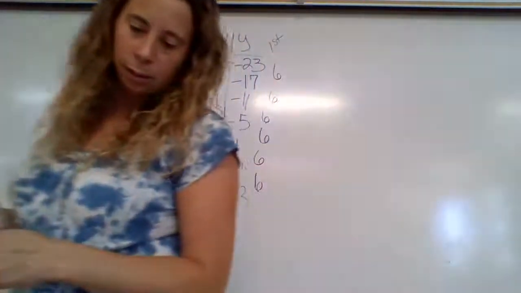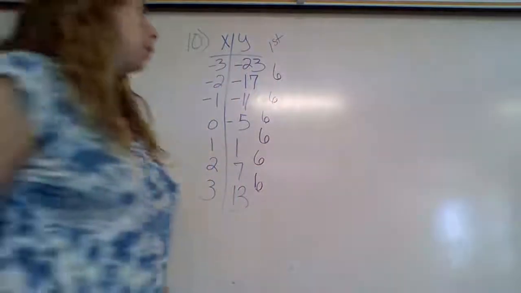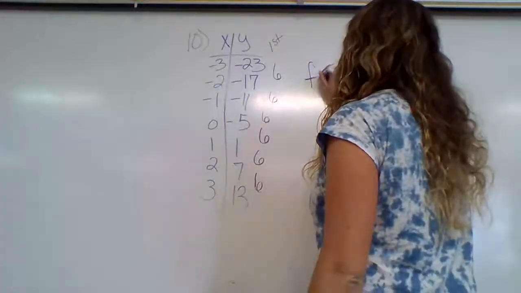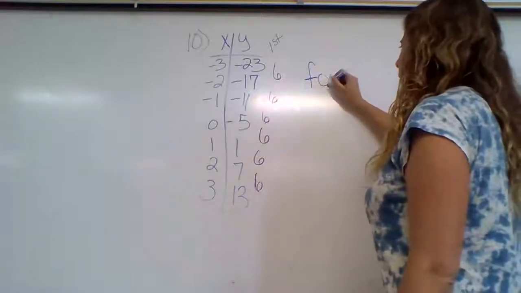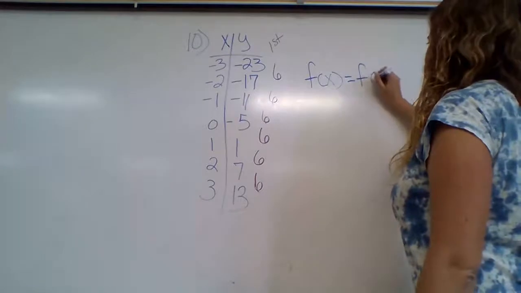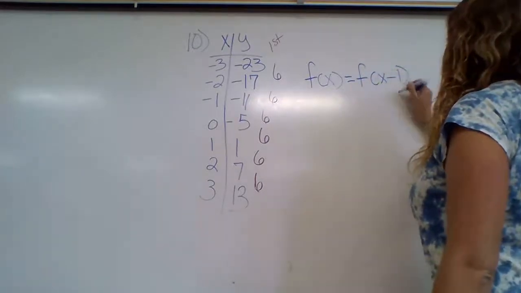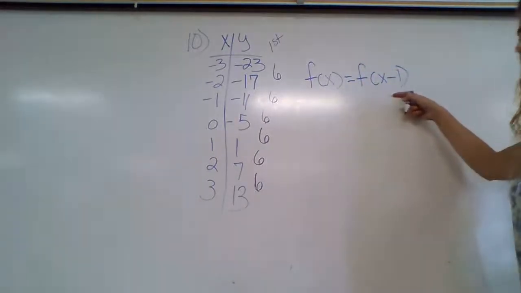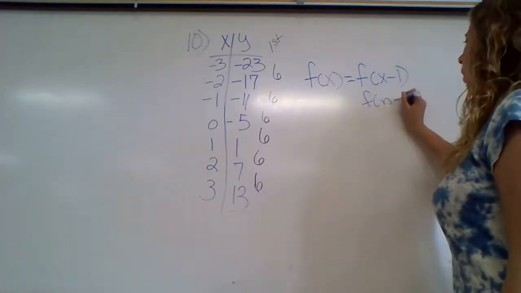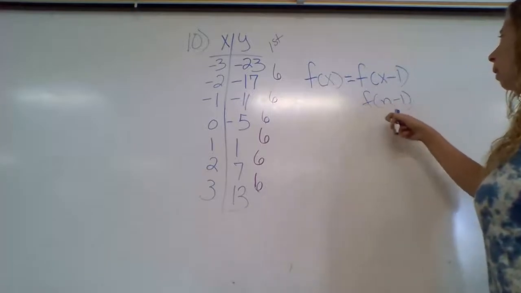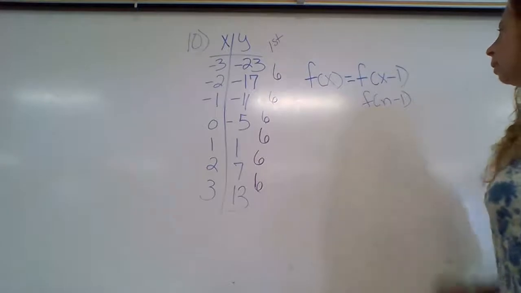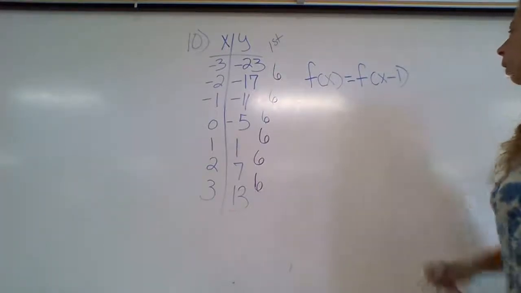So then I think we just have to write a recursive. Do we have to write explicit? Nope, we just have to write recursive. Okay, so then you can either write f of x or f of n. I've been doing f of x, so I'm going to stick with that. Equals f of x minus 1. So remember, this just means previous term. This is always how you write previous term. Or you could write it n minus 1. That's probably how you did it in IM1, but it doesn't matter. They're the same. They mean the same thing.